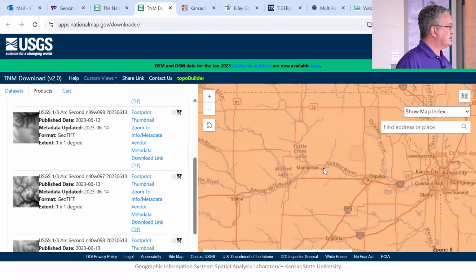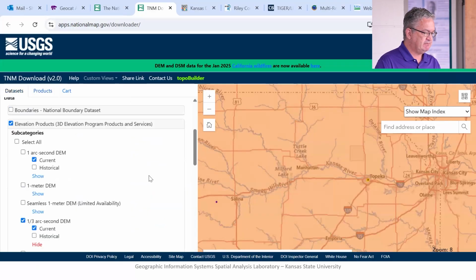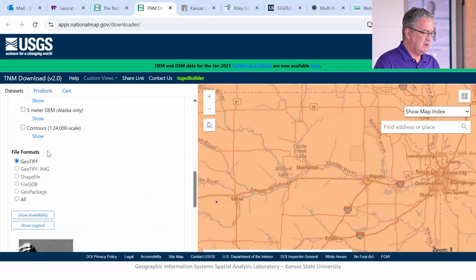And the download starts. Now, if I go back real quick, I probably should have pointed this out before. I had accepted the default file format for this file to be a GeoTIFF. And that's fine. A GeoTIFF is a TIFF file, which is a perfectly valid raster format. The geo means that TIFF file understands its geography. It's a geo-referenced TIFF file versus a TIFF file that your phone may capture when you take a picture.